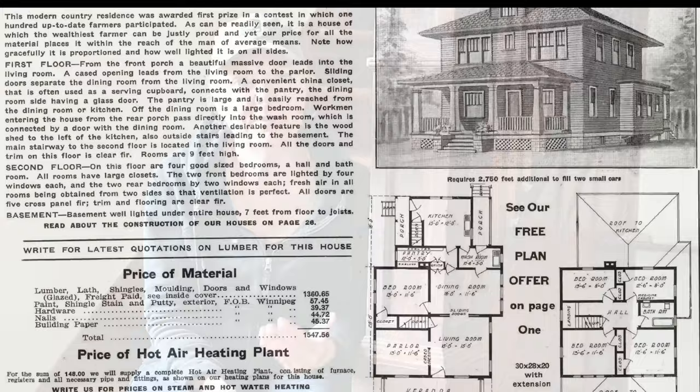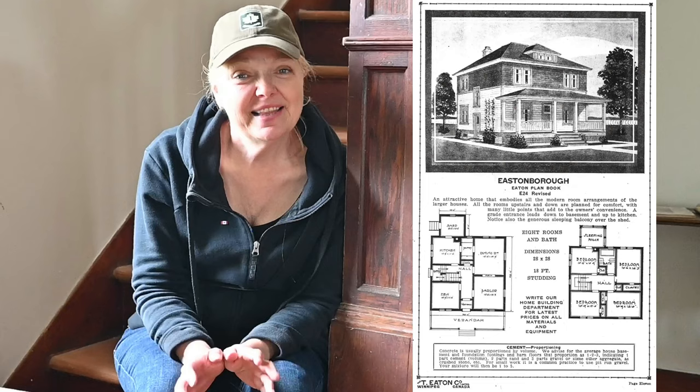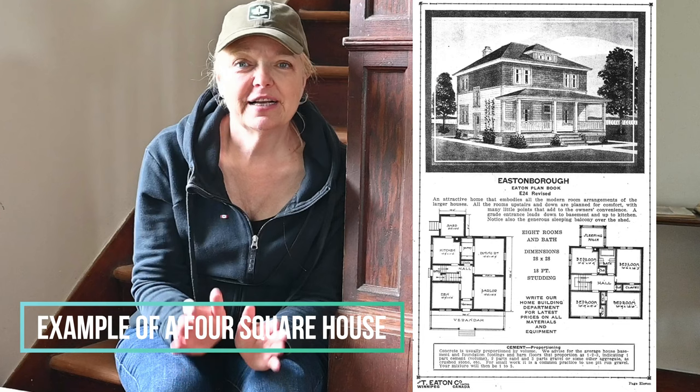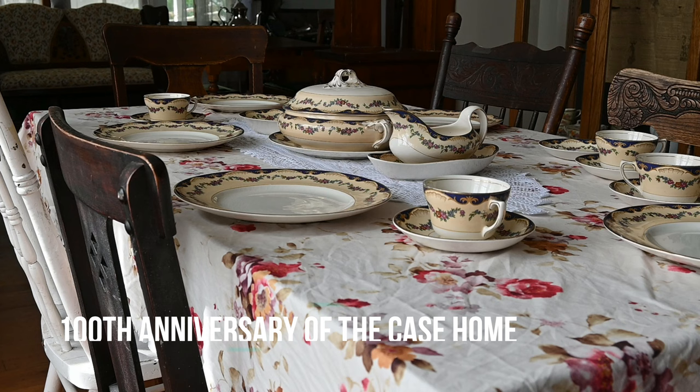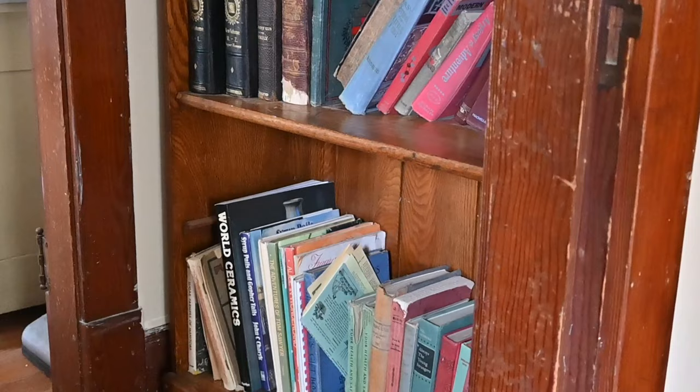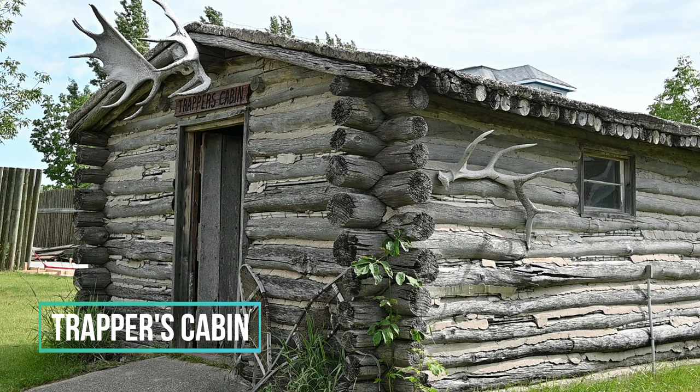This is the Case House and it's an example of a catalogue house. Back in the day you could order your house through a catalogue — it would be shipped to you by rail, you would unload it, ship it to your property, and then build your house. This is an example of a four-square house; each room on the main floor is exactly square and the same size. Let's go explore. This dining room is set up for a party — all the good china, everything in its place, even a nook for books.